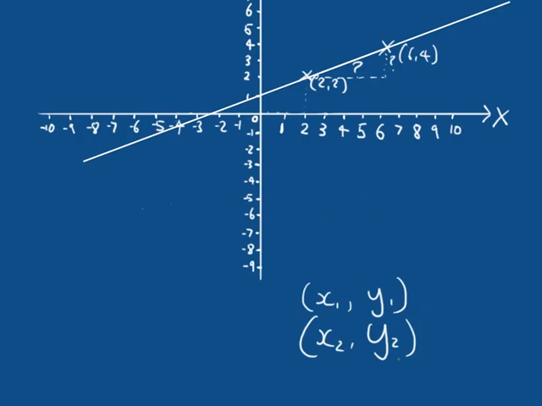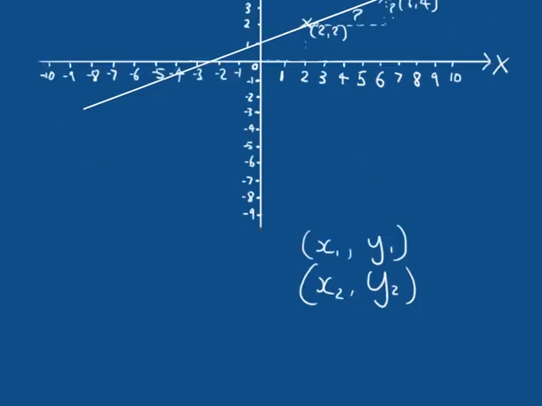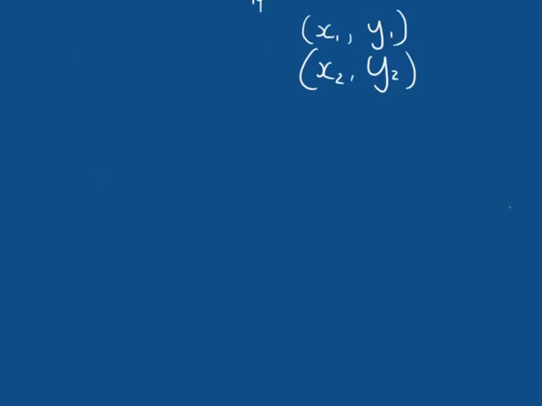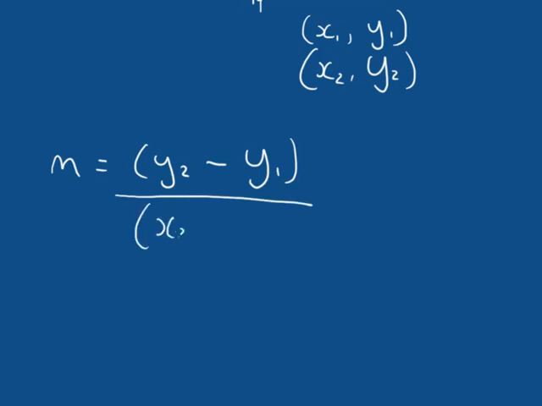And how do we calculate our gradient? How do we calculate the value for m? Well, we've seen that m is equal to the distance travelled in y divided by the distance travelled in x. So m is equal to the distance travelled in y. Well, we know if we take one of our y coordinates and subtract the other y coordinate from it, it will tell us the distance travelled in y. So if we were to take y2 minus y1, that tells us how far we've travelled in y. And how far have we travelled in x? That's going to be x2 minus x1. So we take the distance travelled in y, we divide that by the distance travelled in x.